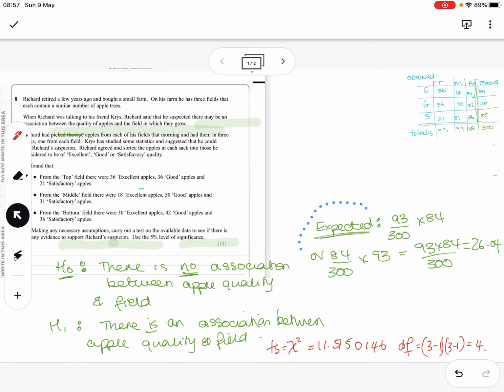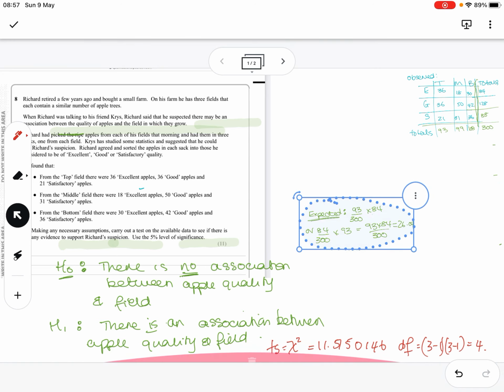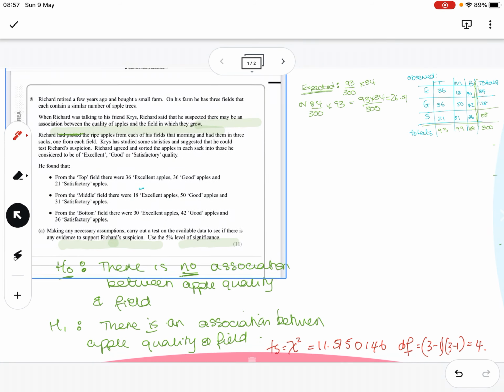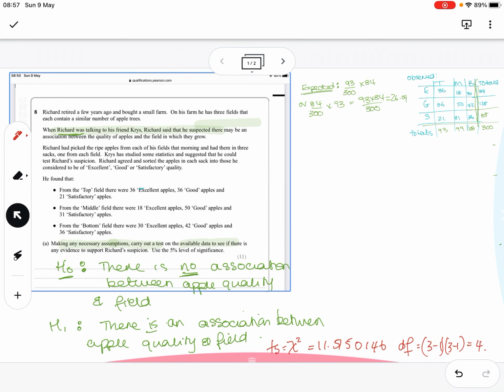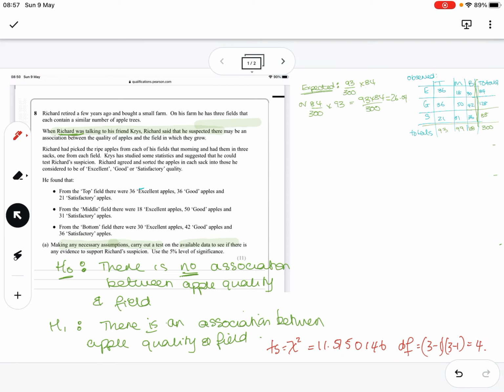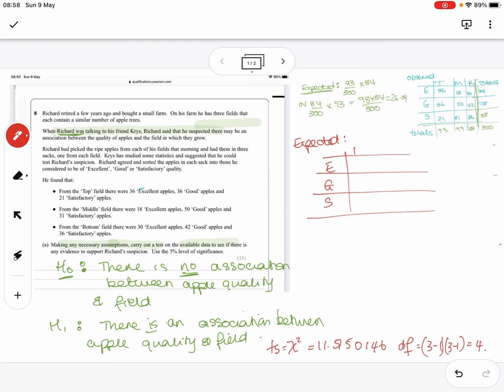Right, so then what we need to do is draw out the next bit. I'm going to leave that test at the bottom, because officially we should have done the expected table, which they will expect, and which you can get from your matrices, the second one, matrix B. If we set the table up in exactly the same way, top, middle, bottom, we don't need the totals this time. We know the totals are going to add up to whatever they add up to.